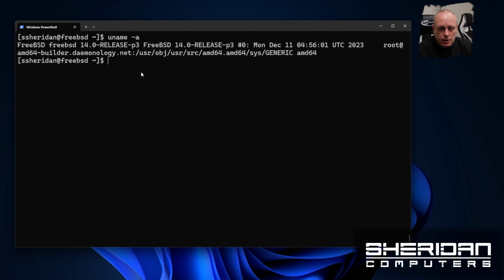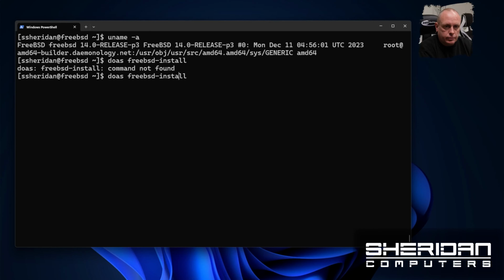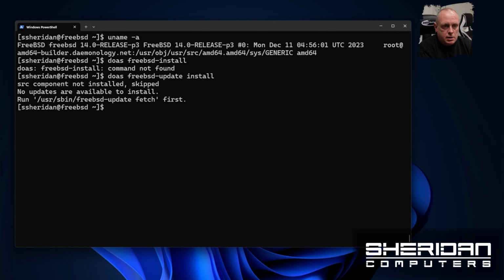So that was actually a system update. If we do as freebsd-update install, run fetch first. That's good, and then you can update the packages.